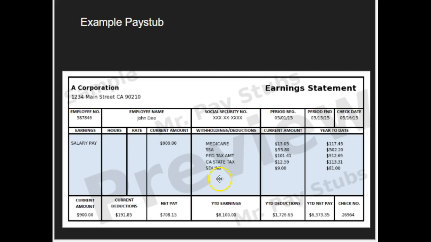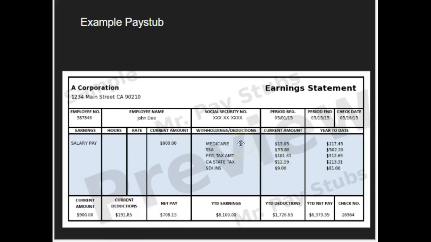This is an example of a pay stub, and I just want to point out the 4 required deductions, 2 of which we've already talked about, are mentioned here. So this particular person gets a salary pay, and from what you should remember, a salary does not change. This person who is John Doe makes $900 each paycheck no matter how many hours he works. But that $900 is not what he gets from his actual paycheck. That's not the actual pay. This is the actual pay because this is what came out in deductions.